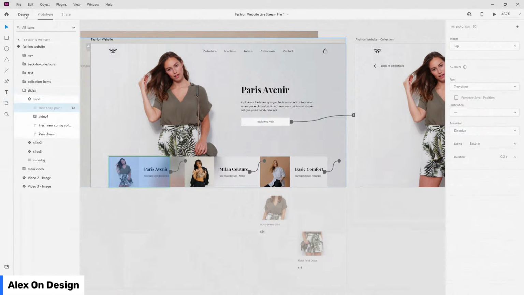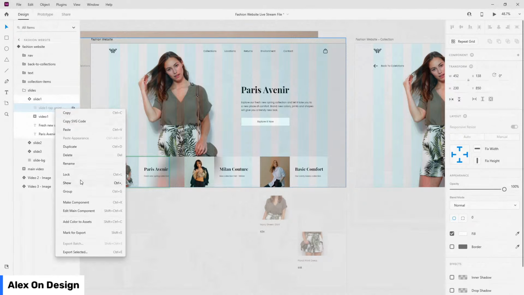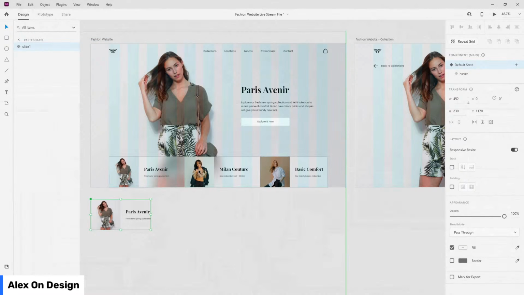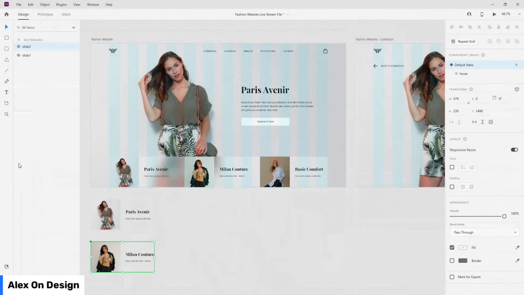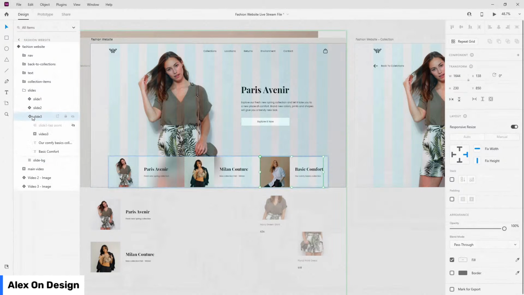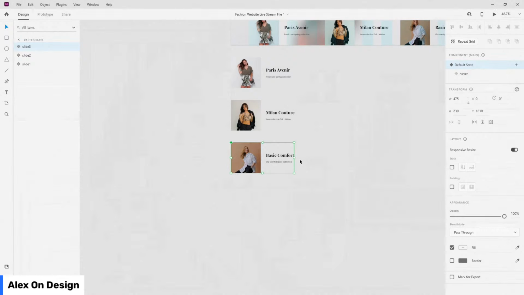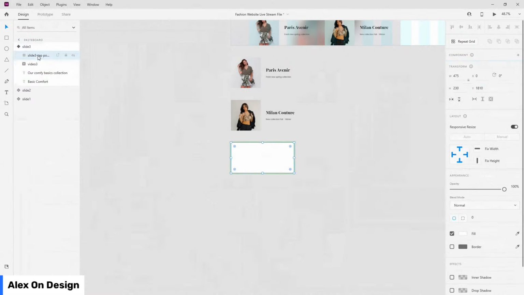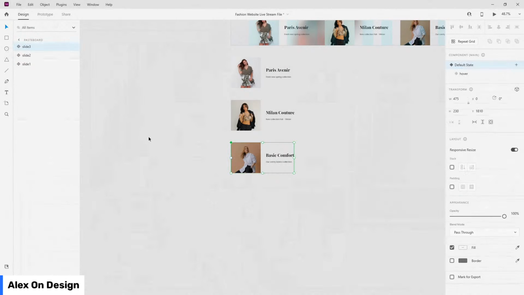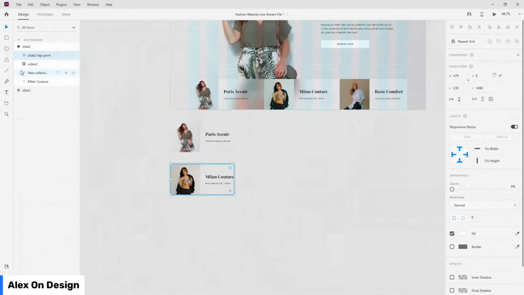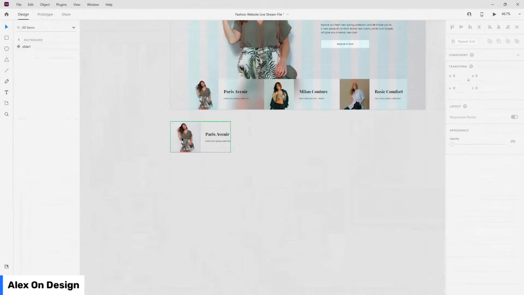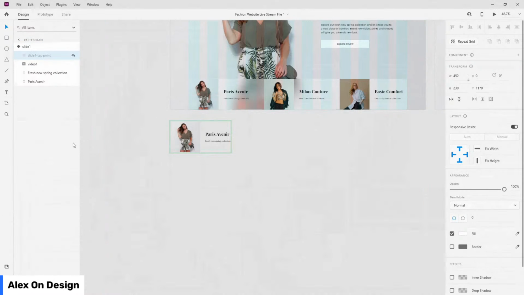So once again, go back to the design, right click and edit main component. Select the slide 2, edit main component, there we go. And then select the slide 3, right click, edit main component, there we go. And what I'm going to do for each of them is increase it, but lower down the opacity. Delete it. So once again, show it, lower down the opacity, and you can see the changes happening right here in real time. Delete. And same for this one, just pay attention to here.